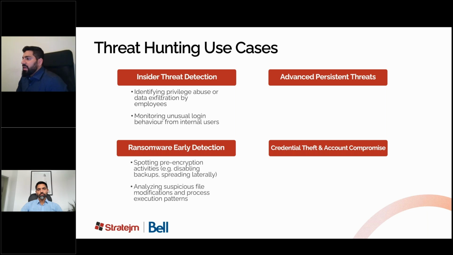Next, we talk about ransomware detection. One of the most damaging cyber threats is encrypting your critical files and then having a threat actor demand ransom payments in return. So you're looking for pre-encryption activities: any attempts to disable backups, delete shadow copies, or encrypt files in bulk. EDR can help identify file modifications and malicious script executions. Those could be the tools that you can use to discover those threats.